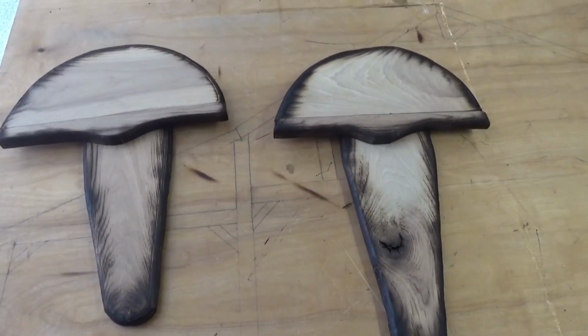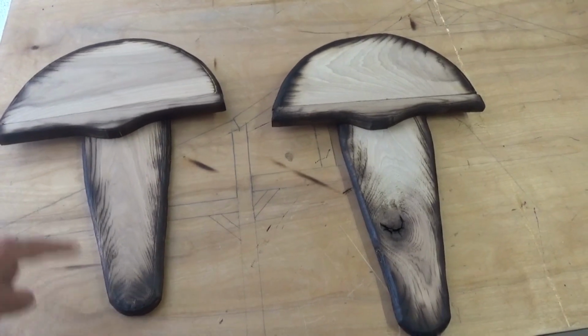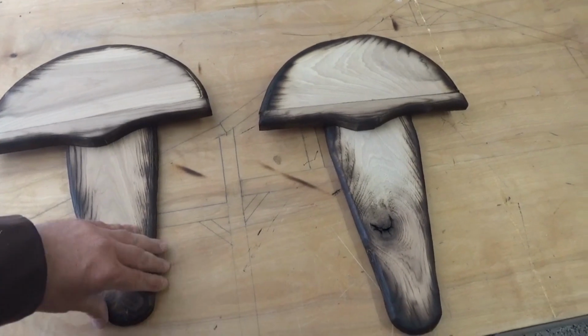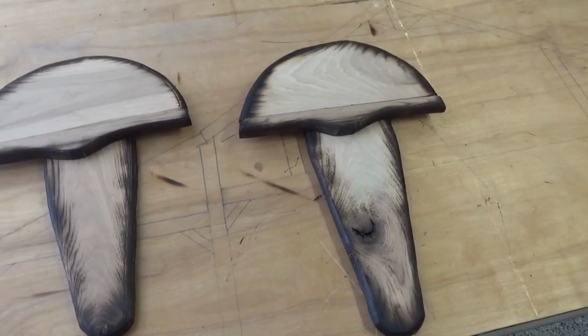All right, there's a look at the 2 shotgun mounts. All I did was go around and burn the edges. Now I'm going to put on a coat of natural stain. I'm going to let them cool down just a minute first.